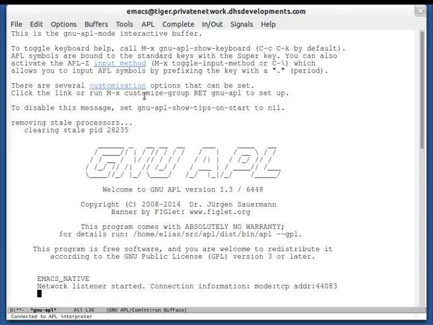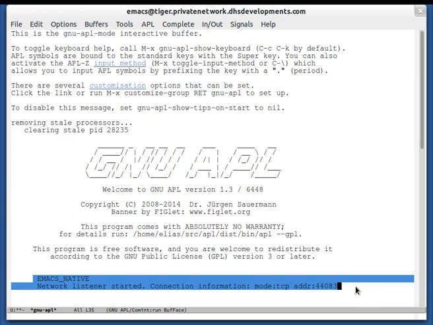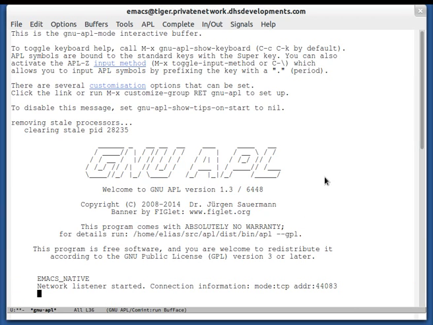As we can see here, it displays some information. There is a customization settings screen where you can go in and customize various settings, like where the APL binary is located, the port number being used for communication, things like that. And here we're getting a message that explains that the Emacs mode's native backend has been started. It's a native plugin that runs inside of the APL binary and allows the Emacs mode to communicate directly with the underlying APL interpreter. So as we can see, we can type commands here.